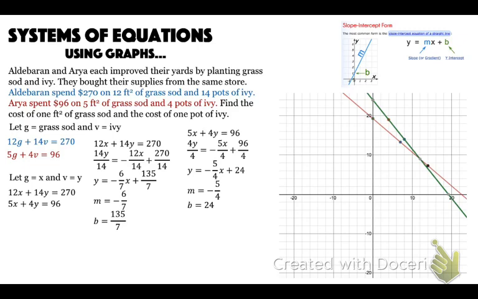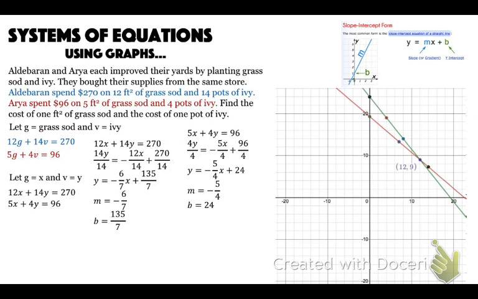And again, we can see that they cross right there, which is good. We want them to cross, okay? If they cross, that means we have one solution. There will be times they never ever cross. That means that there's no solutions. Or there's also times where you have the same exact line, which means it's infinite solutions. Okay?